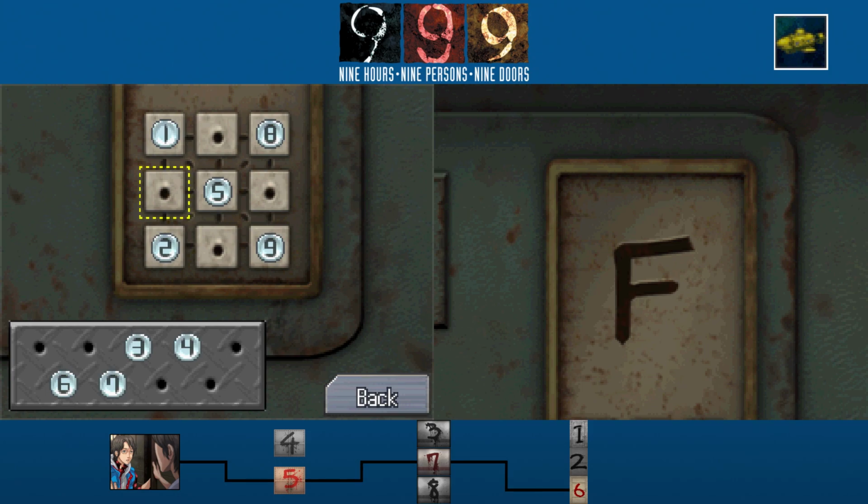Let's try putting 6. We can't put 6 there, though. 1 and 2 makes 3, plus 6 is 9. So that's not going to work. Let's try putting 1 in a side, and then 9 in a side. And then we'll do the same with 2 and 8. Now, if I put, let's see.